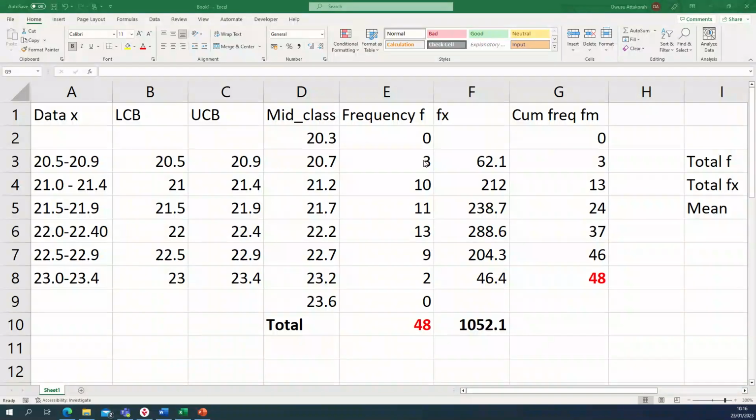10 plus, we want to sum up until we get 25, 26. So 10 plus 11 is what? So 3 plus 10 is, please watch here. This is the way I'm doing it.